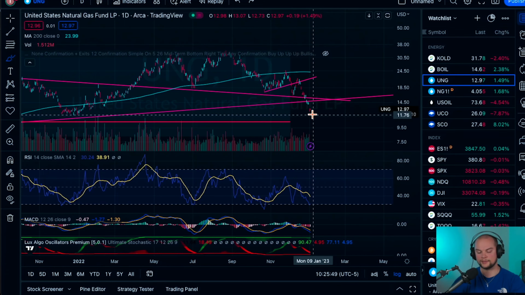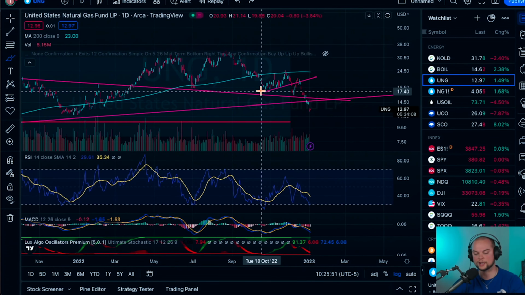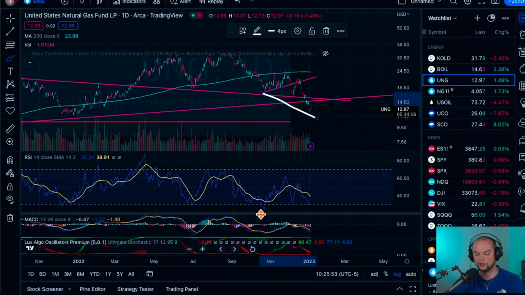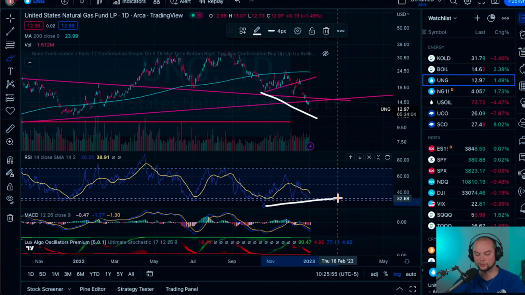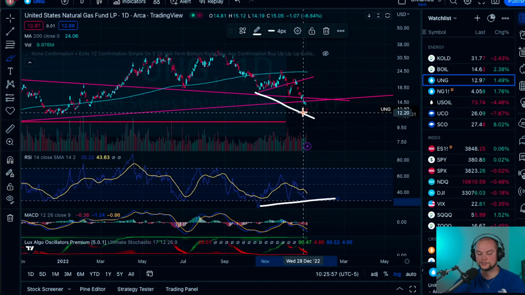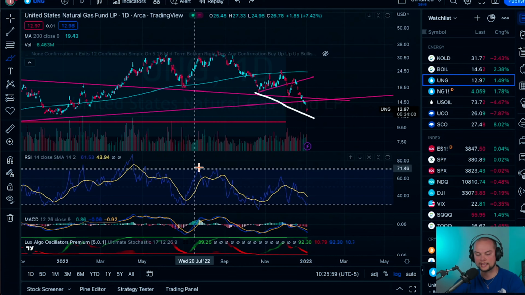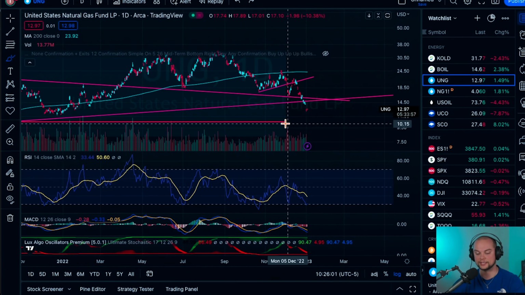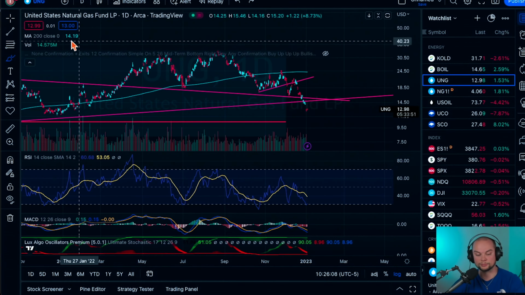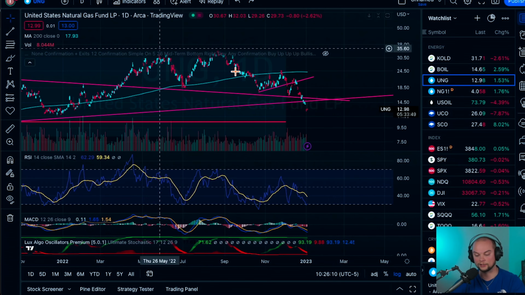But there's more in the charts that I want to show you. Let's get into that now. If you take a look at the RSI, you can actually see a good amount of bullish divergence going on. So that is something definitely to take a look at and to track. That just means that there are some pressures that have yet to play out completely here for natural gas, and those pressures are looking like they're bullish.